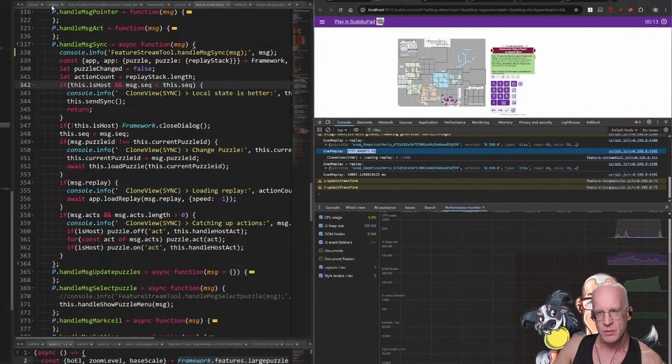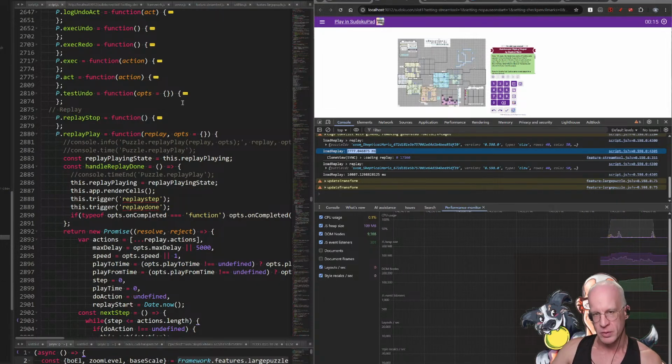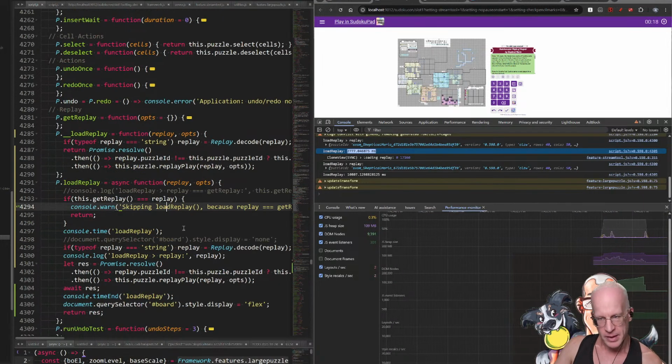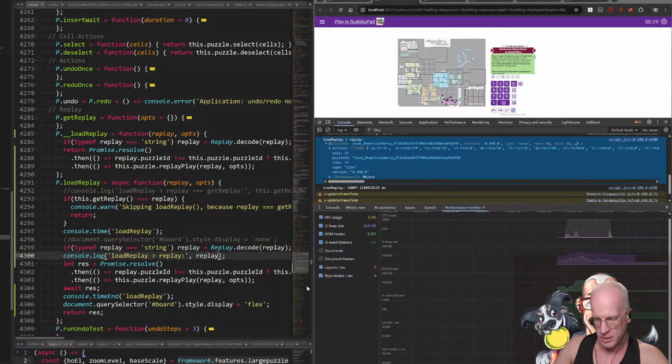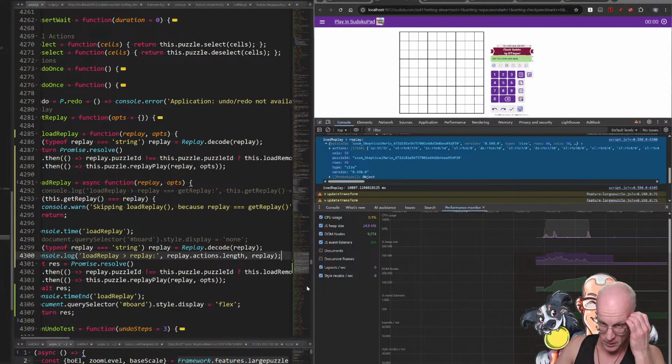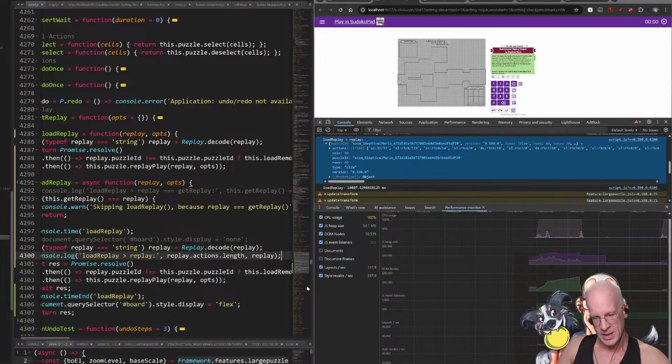Let's have a look. So that's all we're doing. In load replay here, we're outputting the replay, and we'll do replay actions.length. So if I do this, that's the decoded replay. I'm trying to see if it's blank.